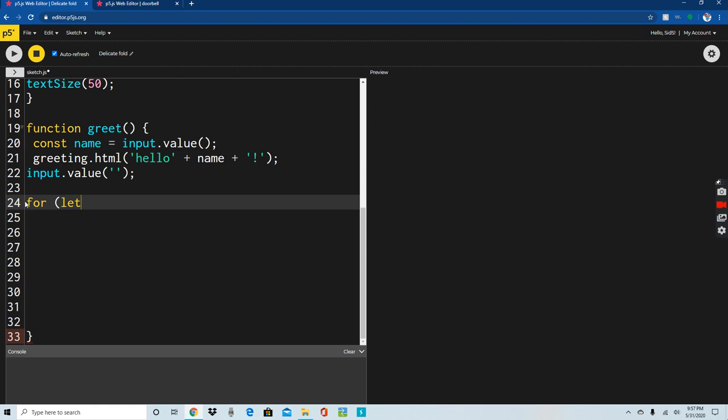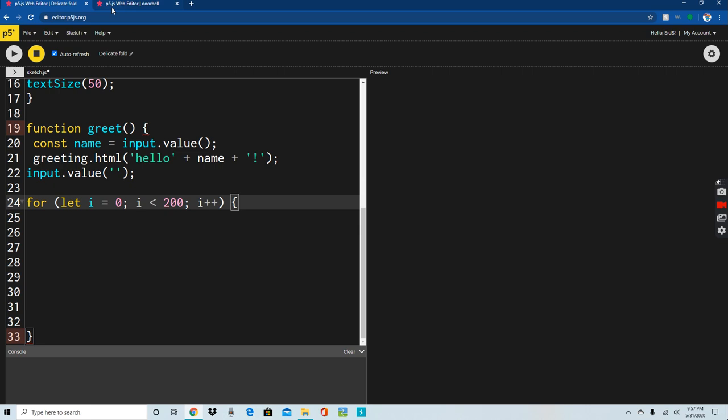Now we're going to be doing a for loop. Let i equals 0. Should probably space this out. Okay, i equals 0, and i is less than 200, and just do i plus plus.